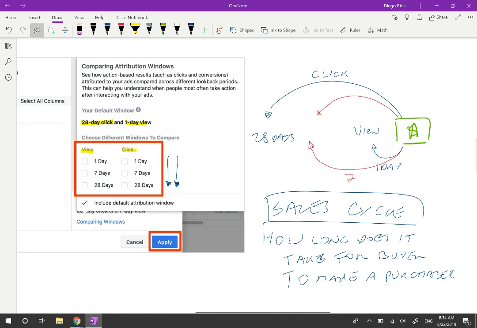This is key as well, because you're going to get questions regarding attribution window with regards to return on ad spend. Usually, if I increase my attribution window, what it means is I'm giving Facebook more time to attribute ads to your sales, right? So the longer that my attribution window is, the more time they have to recognize more sales, right? So what it means is that your return on ad spend, in theory, should be higher, or not, depending on your spending, right?